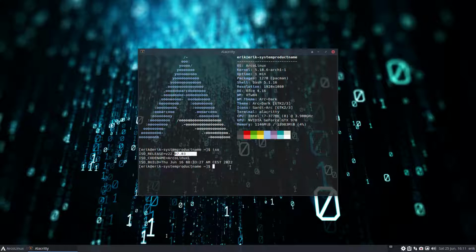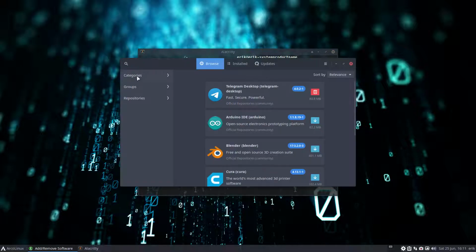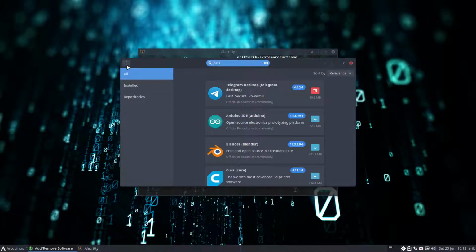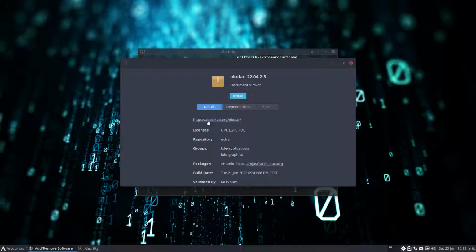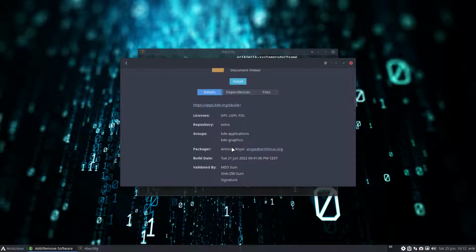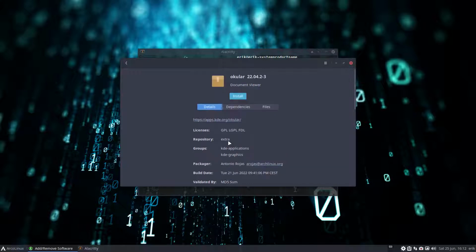Now Okular is actually an application that's from Plasma, if I'm not wrong, and that's why I like to go in here to this Pamac thing, which is actually for Manjaro, and have a look. So okay, what's this? apps.kde.org. Yes, I was right. So it is a KDE thing, which means yeah, it's probably gonna be a Qt kind of thing.